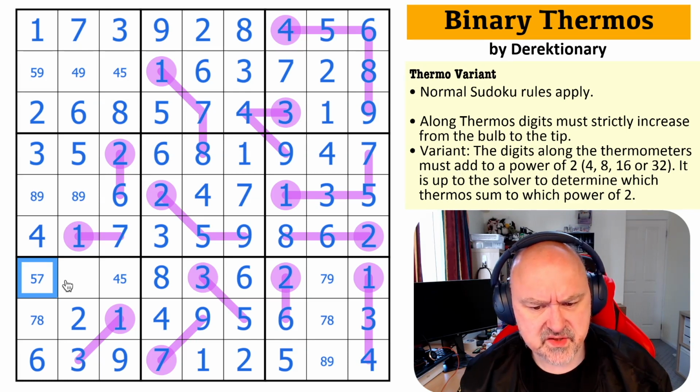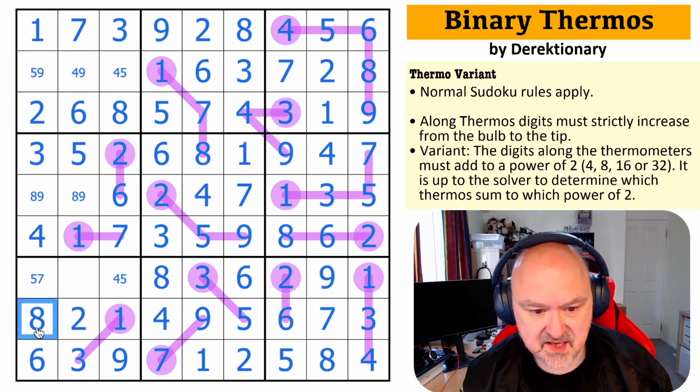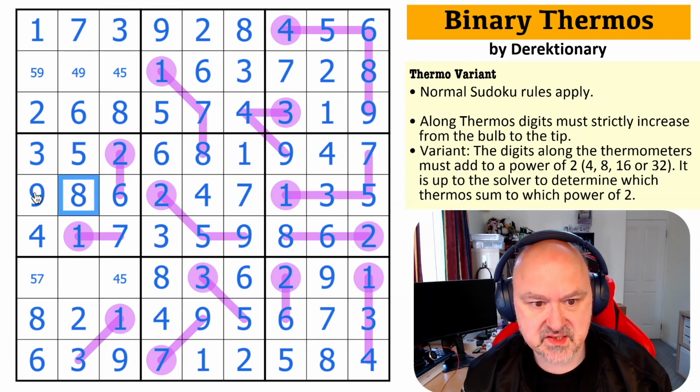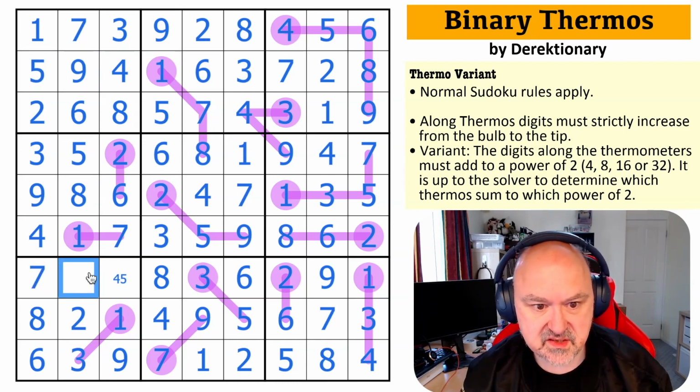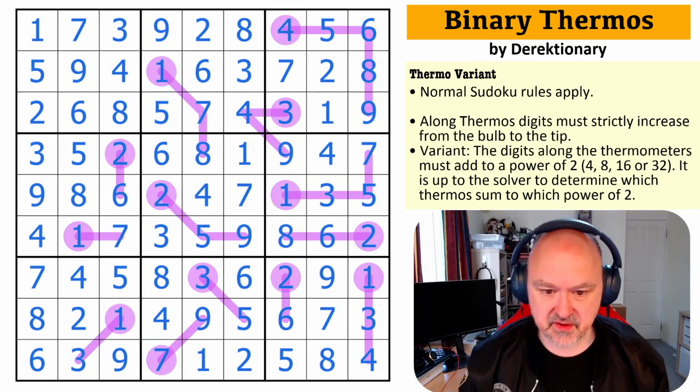I'm worried I've made a mistake. Oh, this 9 makes this 8, which makes this 7, which makes this 9. The 7 makes this 8, which makes this 9, which makes this 8. The 9 makes this 5, which makes this 4, which makes this 9. The 5 looks down, making this 7, and now, of course, I'm done, because this is a 4, 5, and this 5 will resolve it. This is the 4, this is the 5, and that is binary thermos bidirectionary.